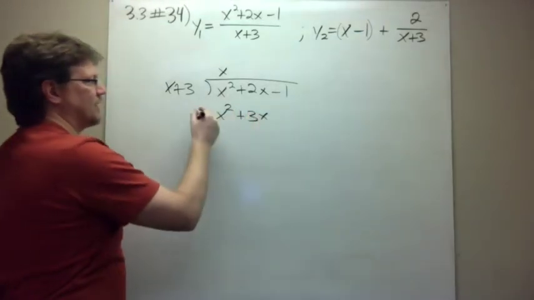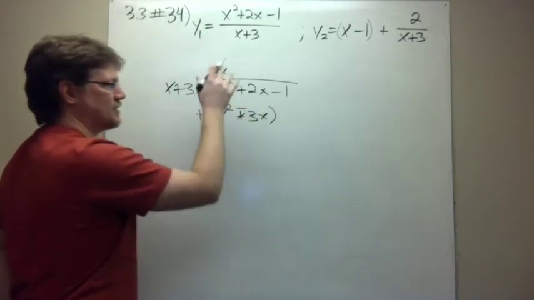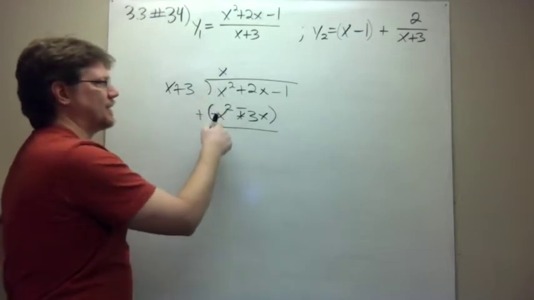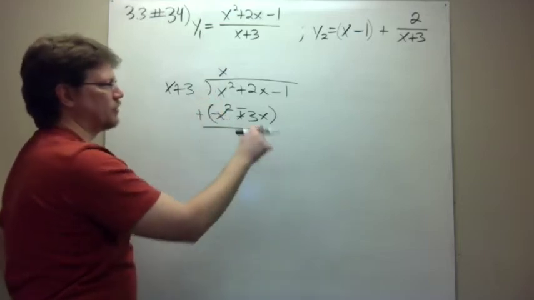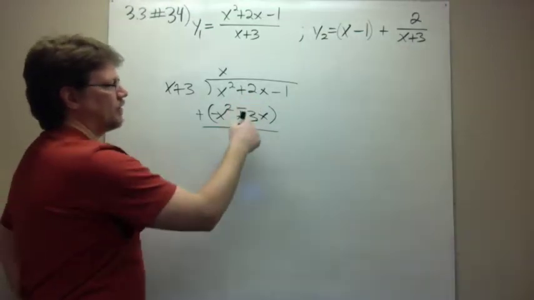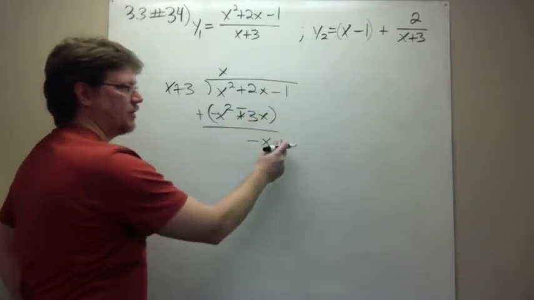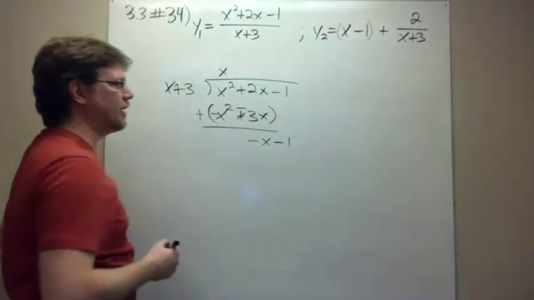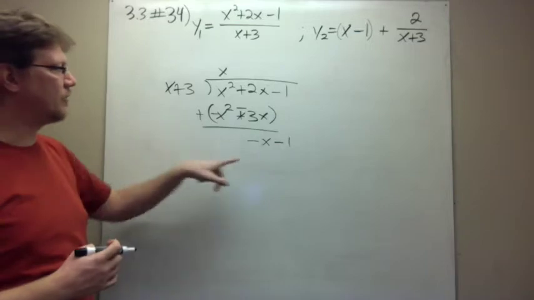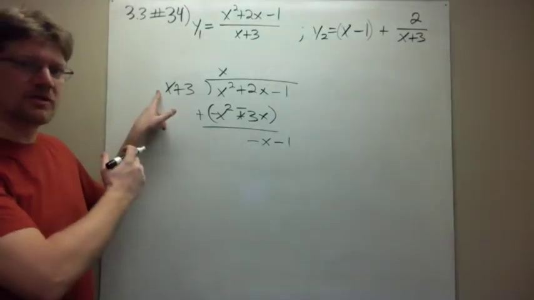Now I subtract this, but subtracting is the same as flipping the signs and adding. So adding down the squared column, x squared minus x squared is 0, so that term goes away. 2x minus 3x, well, that becomes a minus x. All right, now I bring down the piece that I have left over there. And what do I need to do to the x to make it look like a minus x? Well, I have a positive 1 here.